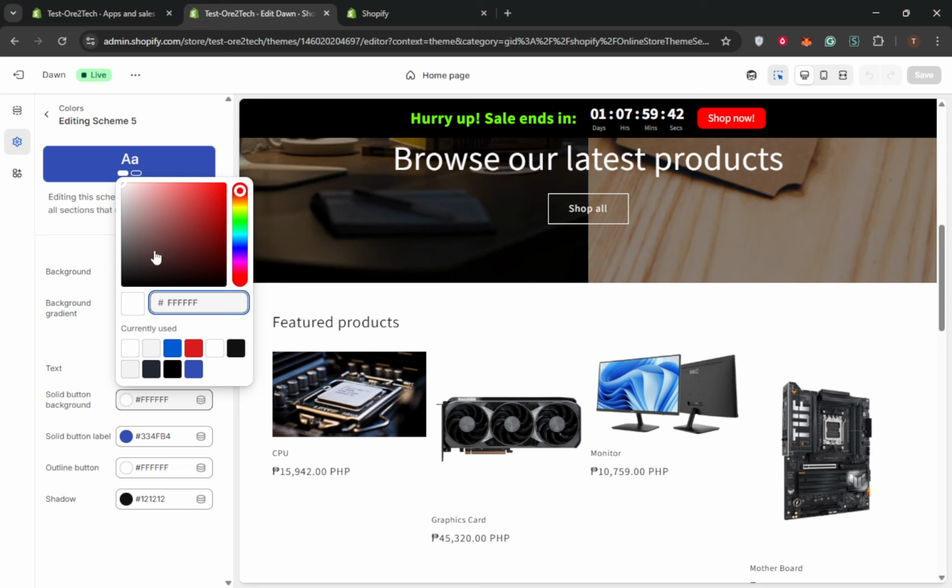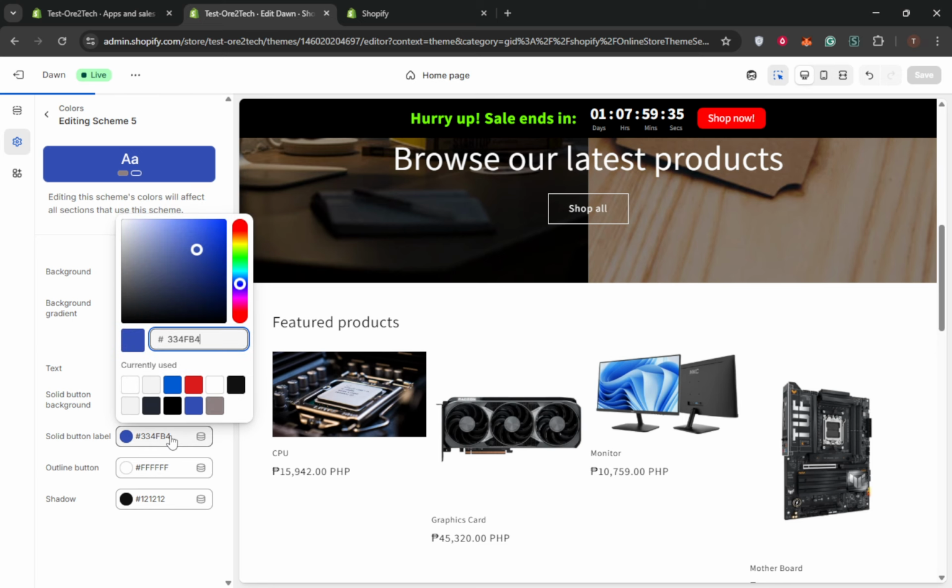You can pick colors using the color picker or type in exact values if you already have brand colors. Hex codes, RGB values, or common color names all work. If you're unsure which shade to use, start with your brand's primary color for the solid background and pair it with a high-contrast label color, typically white or near black.